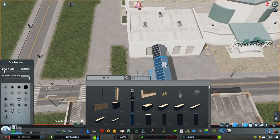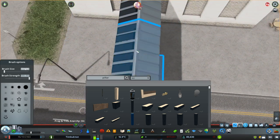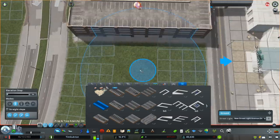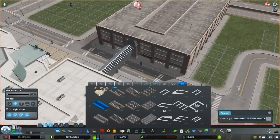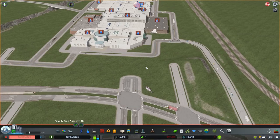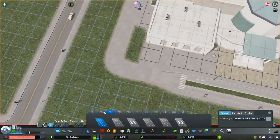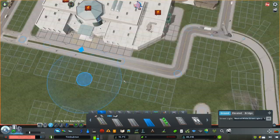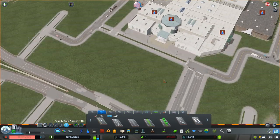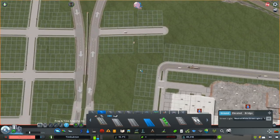they look really nice. There will be another mall that's going to be built on the outskirts in the suburbs of Timbukton eventually, once we get to that general area, and it's going to be much bigger and much newer than this mall as well. So it's going to have a completely different layout, and the parking area is going to be way huger around the mall. So it's just generally going to be your more average suburban mall, I guess.